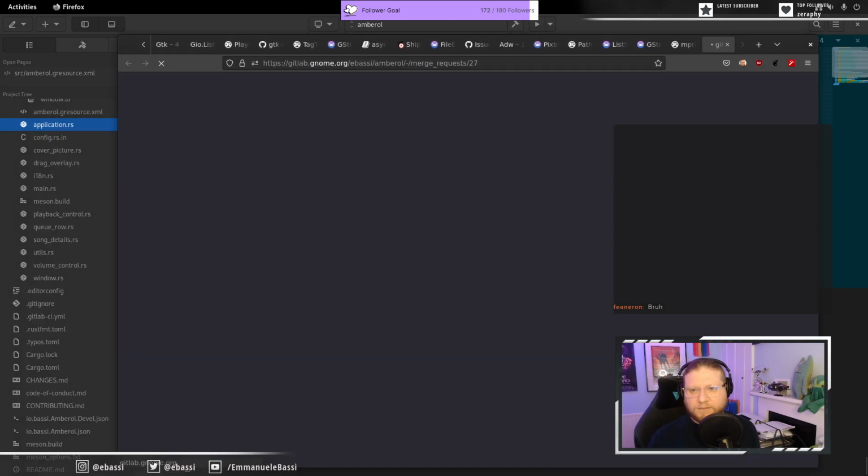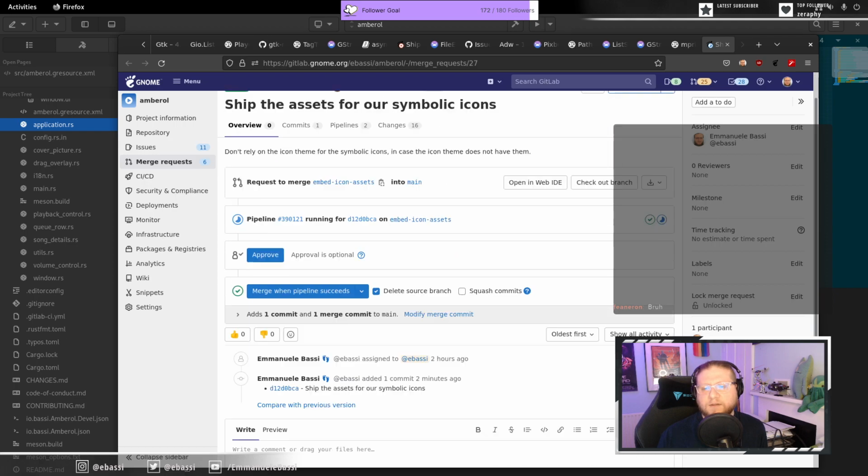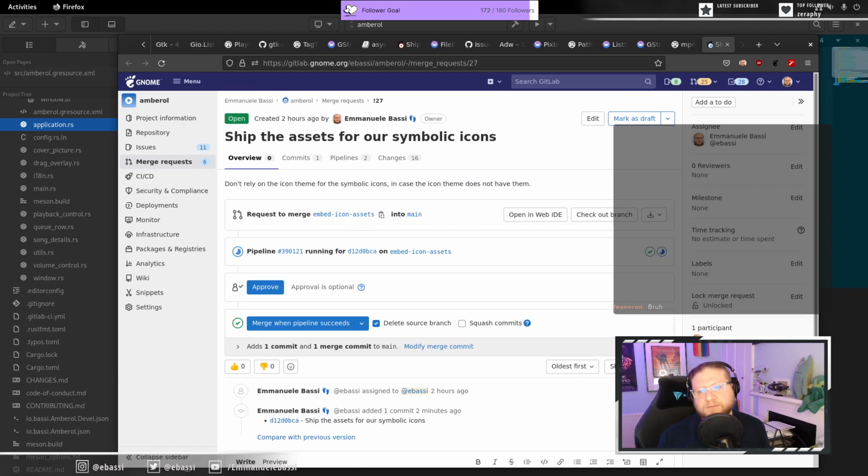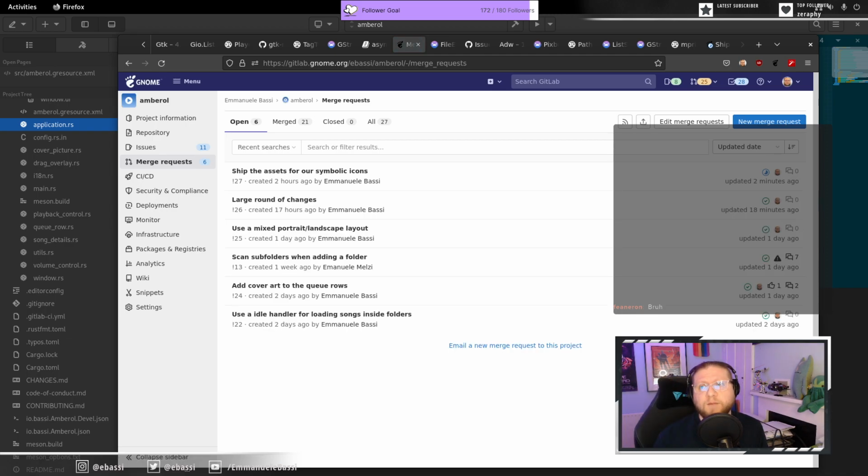Okay. So this one should now work. But yeah, I have a bunch of merge requests there, and I think I'll probably merge them all today. I'm still likely going to leave the release of Amberol 0.4 to Friday, but I will likely land everything today.